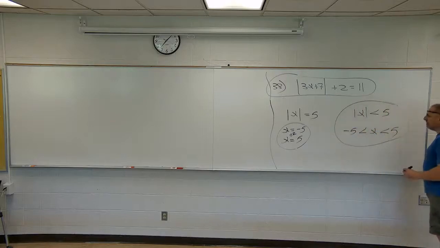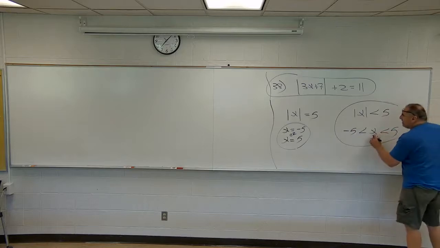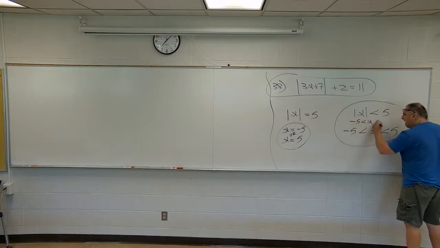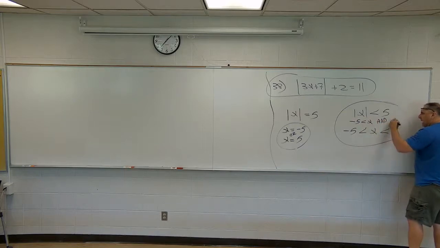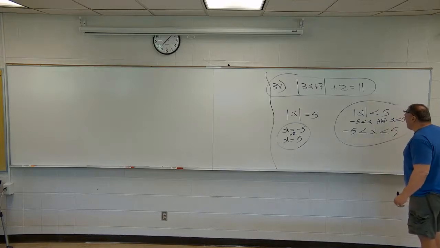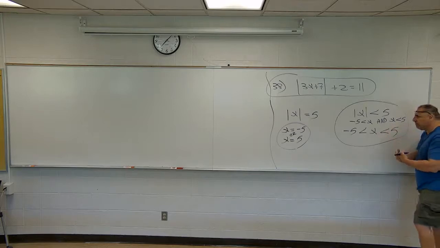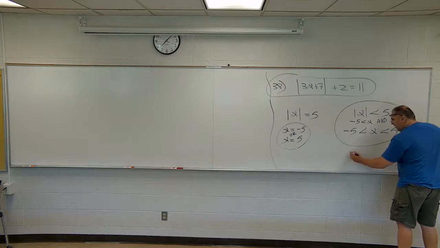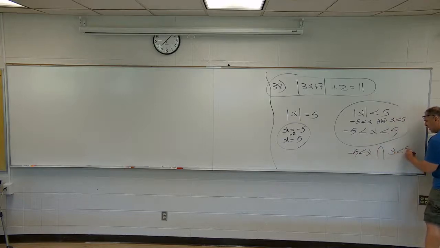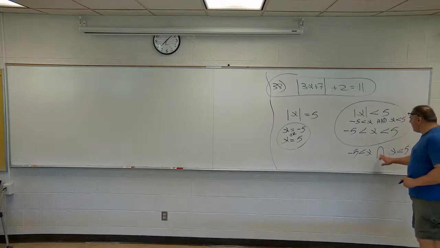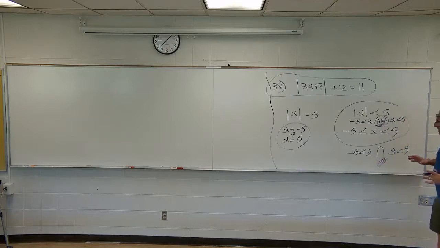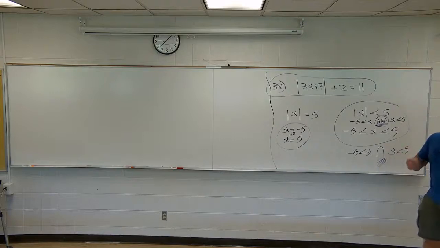Pretty fascinating stuff. This is an and statement. It's x is greater than negative 5 and x is less than 5. This is the mathematical and statement. A mathematical and statement means there's constraint. The and statement can also be written like this: intersection. This intersection thing means and. And and intersection mean the same thing. The mathematical and means constraint.